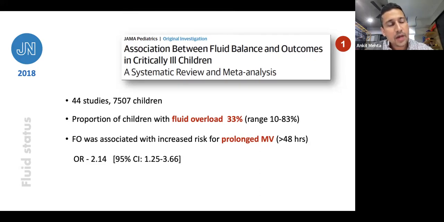And I would suggest, as soon as you resuscitate a child, the concept of ROSE comes. You optimize the fluid, probably use a stabilization method, and as soon as required, you might evacuate the child. Sometimes they self-evacuate, and sometimes you might have to use albumin with diuretics, all of these things. But after initial stabilization, you should all be very, very cautious about the fluid balance. The more the fluid balance, the more is the risk that the child will require a significant number of days for mechanical ventilation.